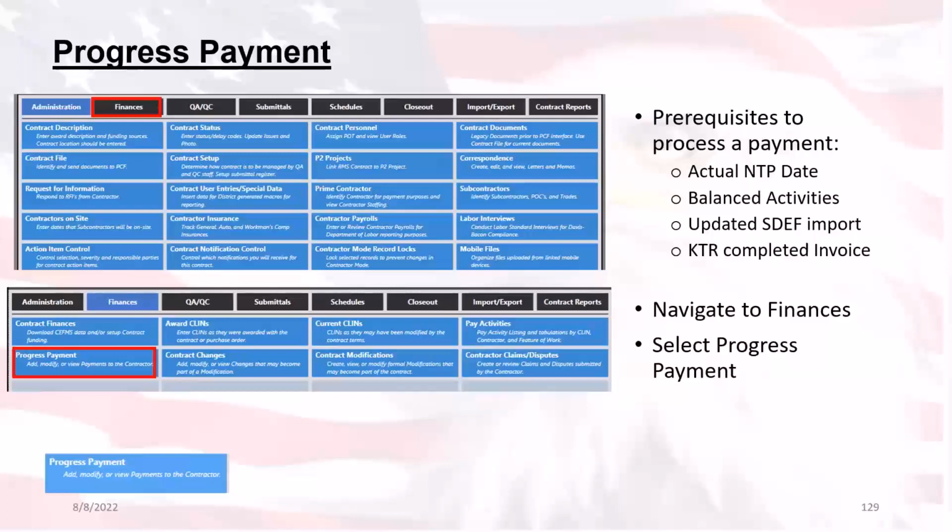It is entirely avoidable. If you happen to be doing a mod while an invoice is being processed, because it does happen, you will need to wait till that invoice has been completed, and then you can enact your contract modification within RMS.